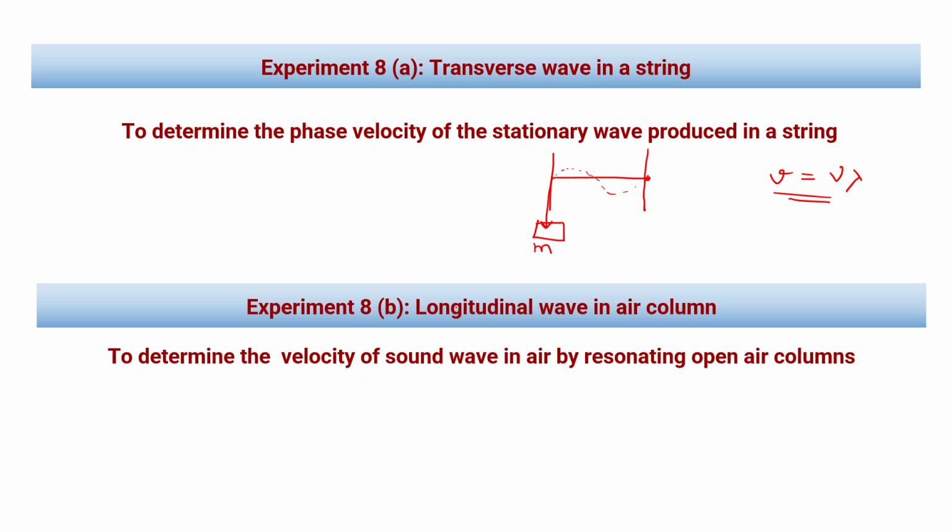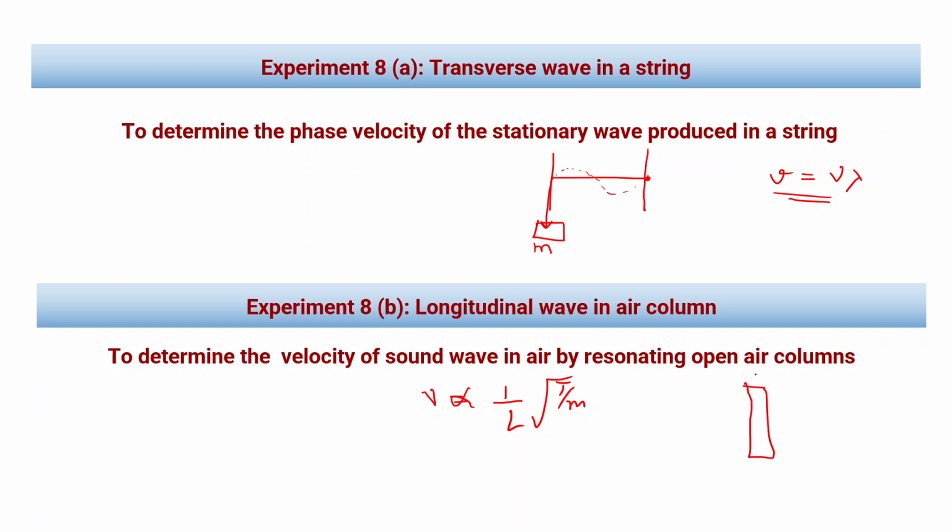The other experiment was on longitudinal waves in an air column. Here also we were using the same expression, and here we were creating the disturbance. Here, for the frequency dependence, we were using this relation, it's something like this, right? So we will change the air, I mean you can see the experiment.